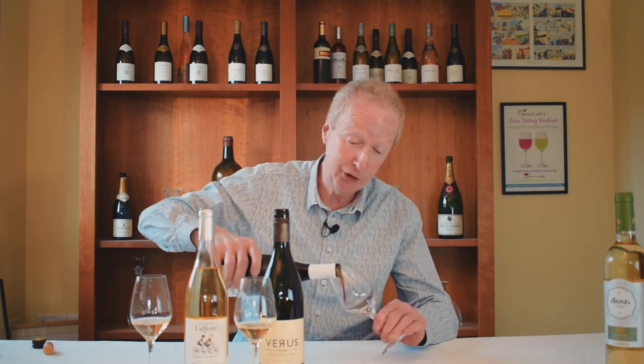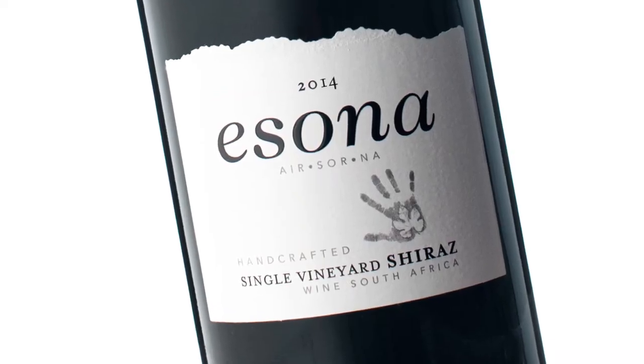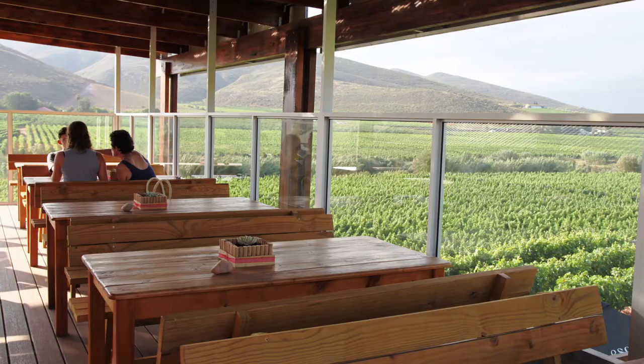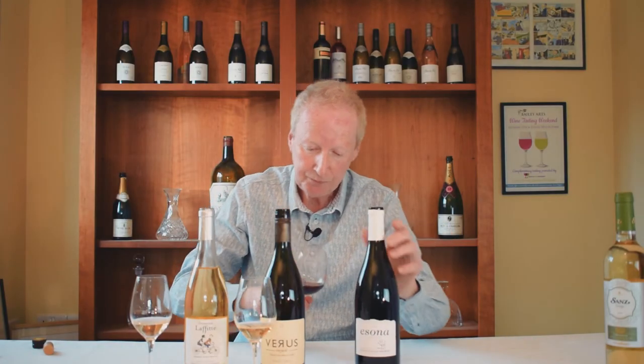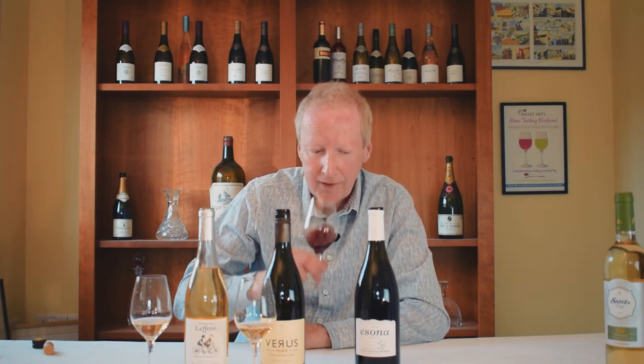And then from Esona, from Robertson — this one is a very small boutique winery. They're making Shiraz, they make some Chardonnay, an oaked Chardonnay, they make an unoaked Sauvignon Blanc, and the Shiraz which has spent time in oak. I have to tell you, it's another 14 and a half percent alcohol. Only about five or six thousand bottles were made of this — not cases, bottles. It's spicy; it's the 2014 vintage, and it's showing its age. As a red wine gets older it goes browner in colour, which is the sign of age in a good way, but it also means it's very soft on the palate. Have that with lots of lovely foods, but you'll finish the bottle off on your own.